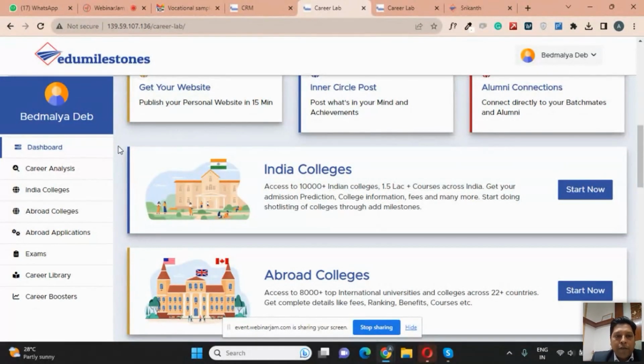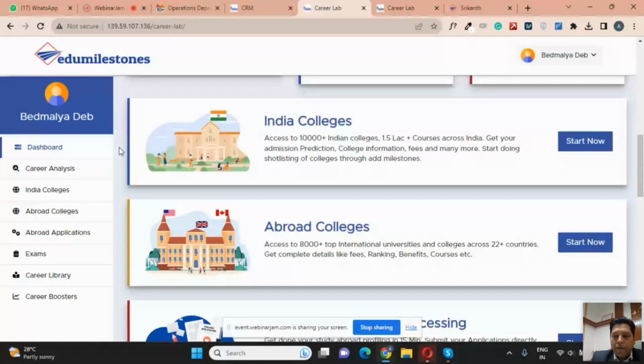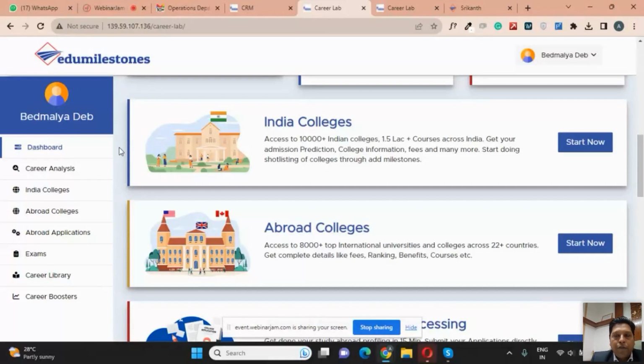Again, colleges information, this time we have bifurcated in two segments: one is India colleges and second is abroad colleges. Trust me, friends, for India colleges, we now have a huge depository of colleges. Including India and international colleges, day in, day out, we have worked really hard to pull the information of all the Indian and international colleges. Currently we have information of more than 8 lakhs India and abroad colleges available in the platform.